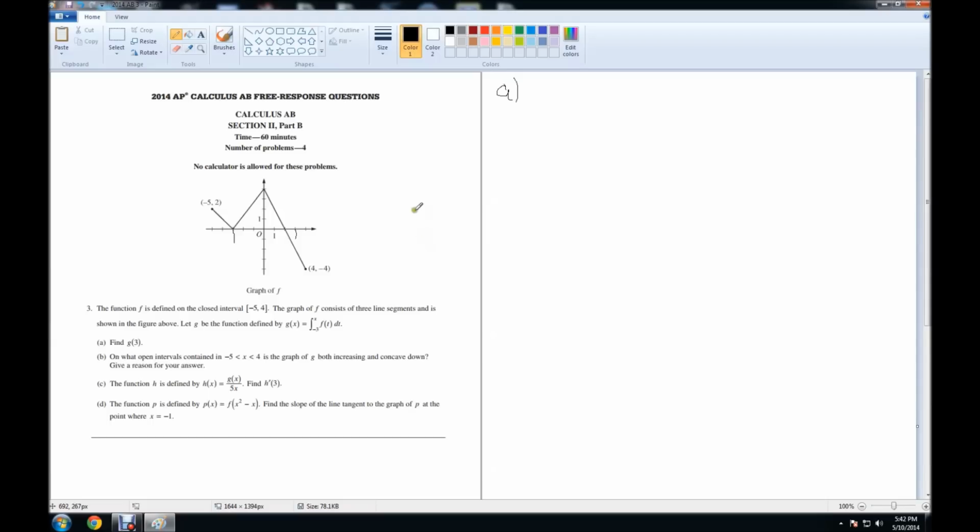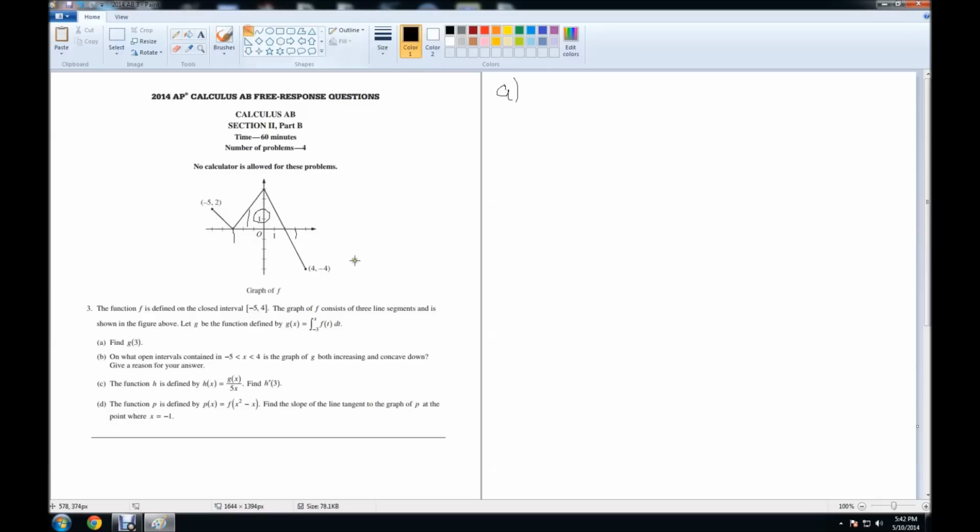So let's go ahead and get started with this. I see a big triangle right here, so let's go ahead and find this entire area. This will give us the area from -3 to 2. So the base is 1, 2, 3, 4, 5 units wide, and the height is 1, 2, 3, 4 units high. Using the area of the triangle, we would have 4 divided by 2, which is 2. 2 times the base 5 is 10. So the area of this entire triangle is 10.